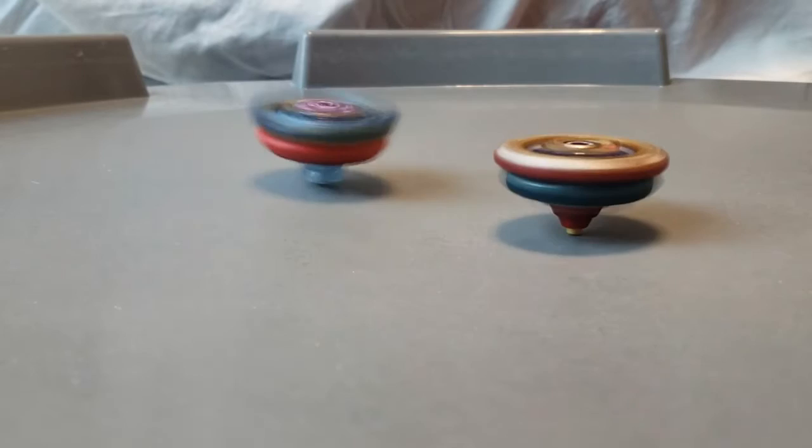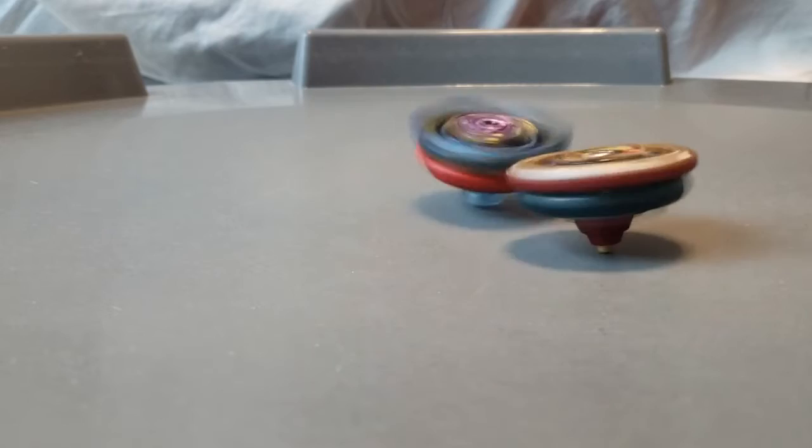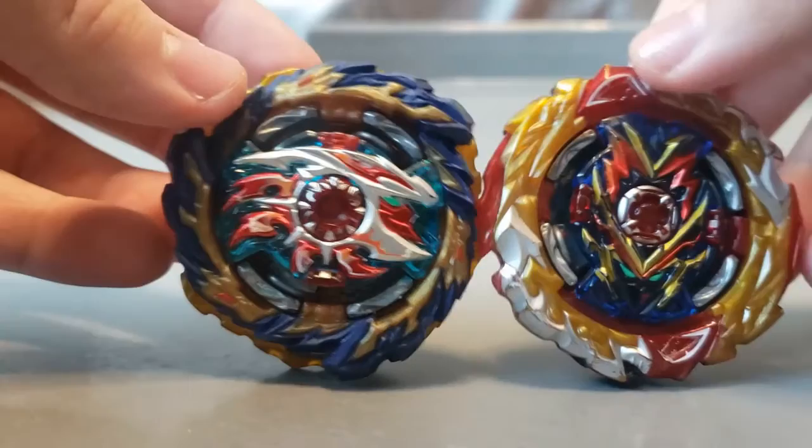3, 2, 1, go shoot. Let's see if Lucifer can make a comeback. Alright, and looks like World Valkyrie is able to win with a score of 2-0. So now the final battle is going to be Mirage Helios versus World Valkyrie. Let's get into the battle. We're going to do this first to 3 points. So let's get this battle hyped up.